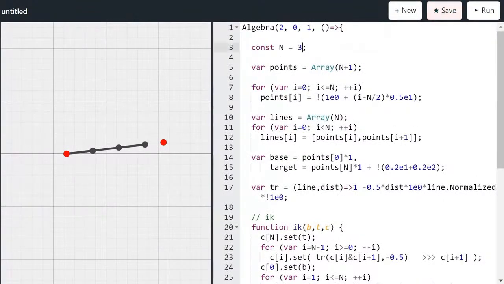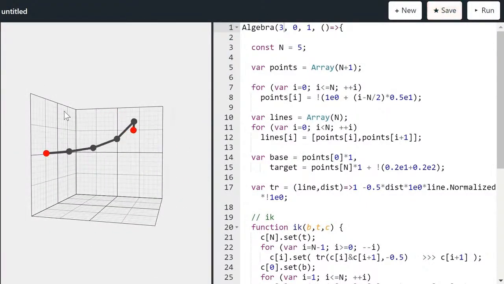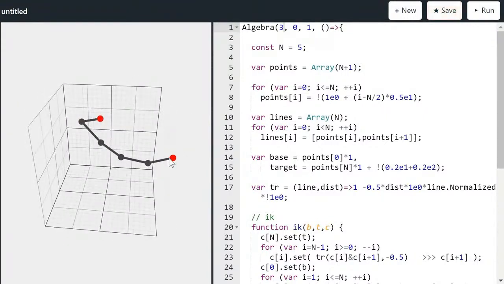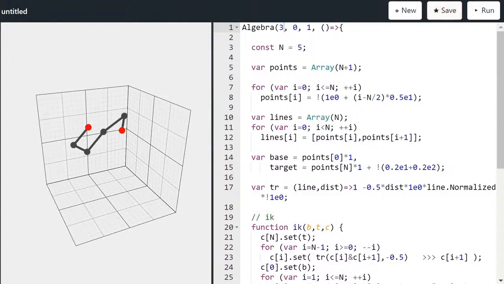And it is quite customizable, so we could have some more of these guys, and that still works. And of course, since we chose a certain way of defining our points and our lines and doing our movements, we can now simply switch this thing to 3 dimensions, and we get basically a working IK solver in 3 dimensions, and it's really in 3 dimensions, so you can now move it all over. And this is the exact same piece of code. All right, so that's it for the inverse kinematic solver.